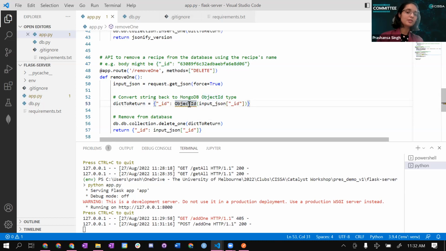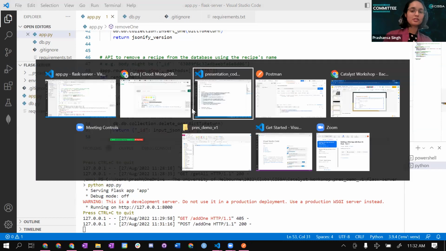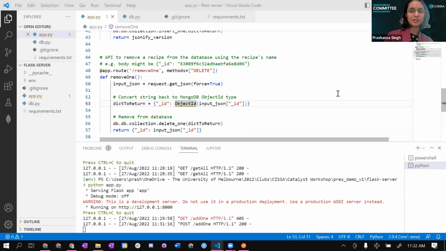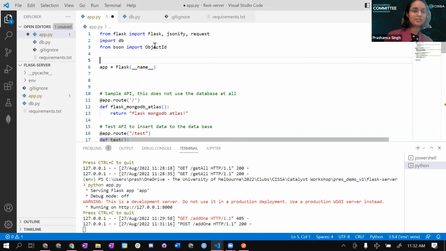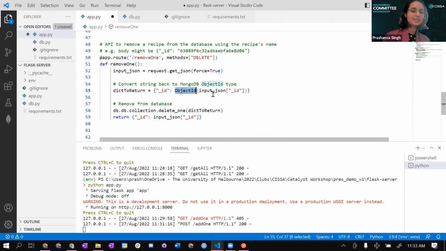What you need to do though is, because I told you this is a special data type in MongoDB, you need to import it. So there's an import line. I'm going to put this at the top, since all import lines go at the top. From this library, import this. How I figured this out is basically Googling. If you get an error, you Google it and try to figure out how to fix it. This converts it back into an object ID, because we were dealing with it as a string. That way, MongoDB knows what to do with it, and then the record gets deleted. So the function is delete one.